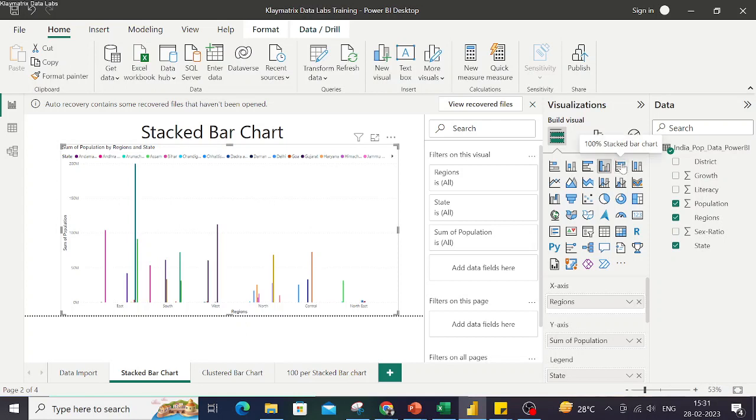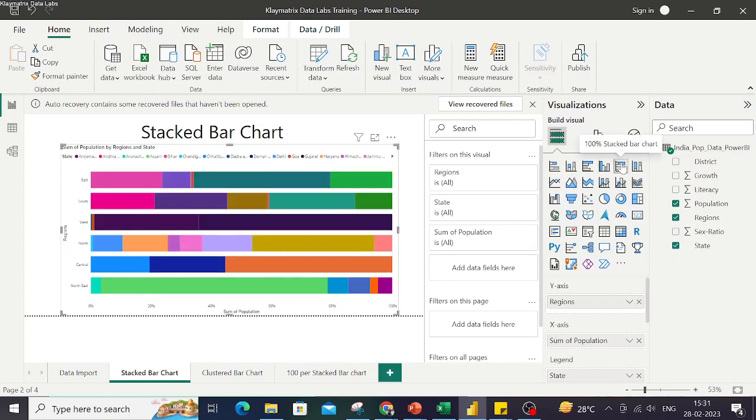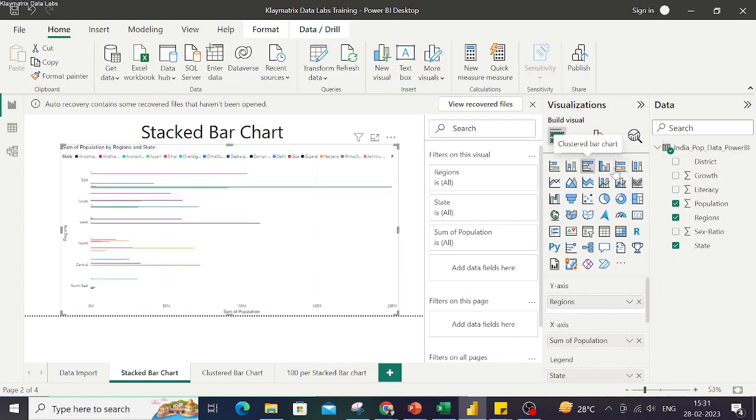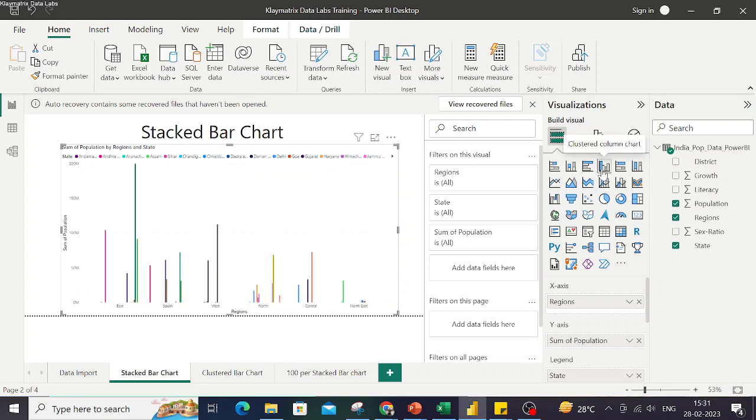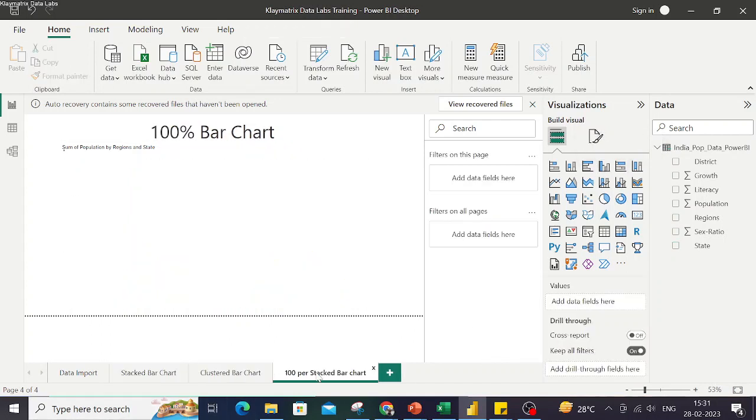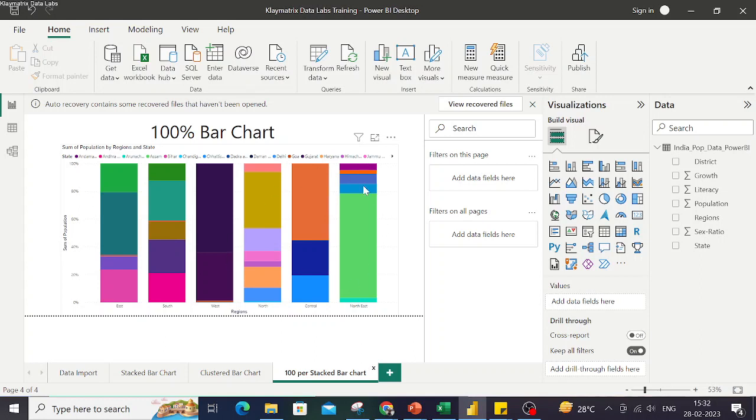Again, I can change the orientation from horizontal to vertical and vice versa, right? And then finally we have 100% stacked bar chart, which looks something like this. In 100% bar chart, each category in the x-axis goes up till the 100% level mark.